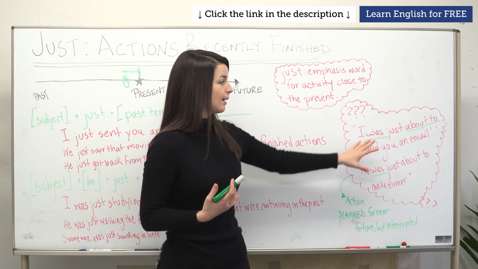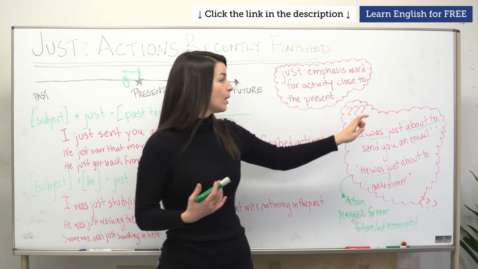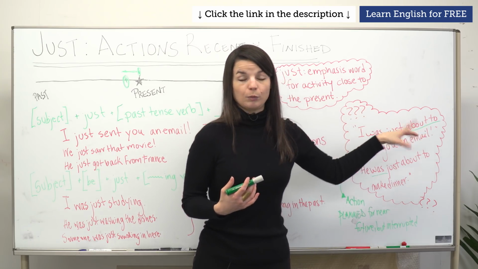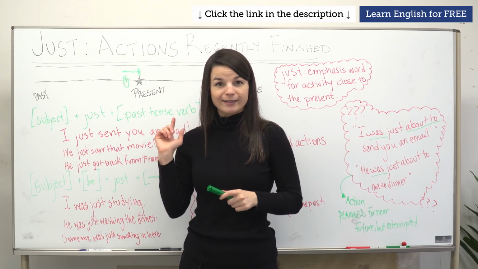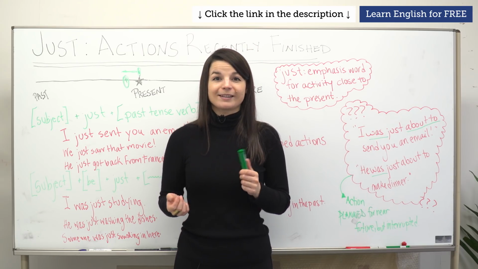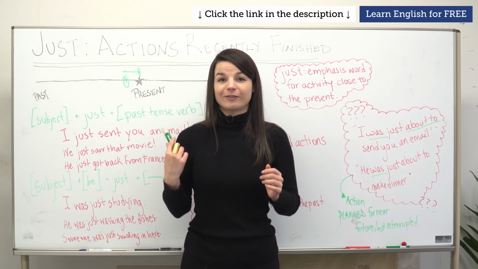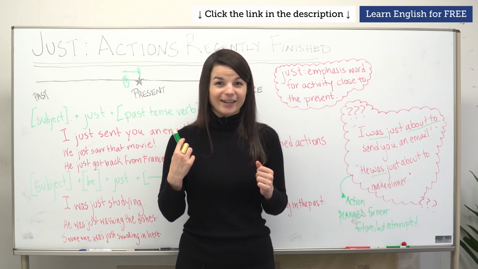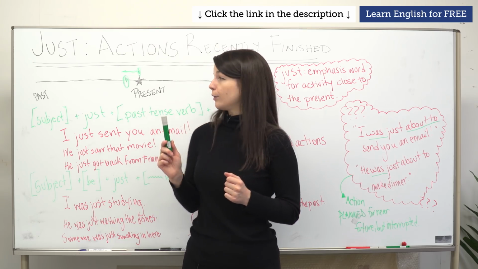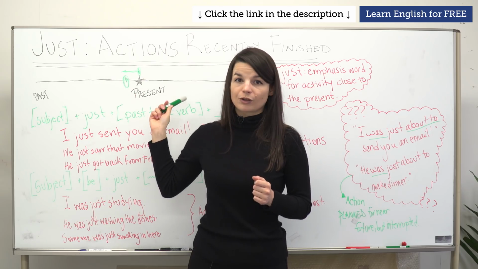So we mix this past tense be verb plus this about to, which I talked about more in the future tense example, or the future tense sample patterns in the other video about this topic. So please check that out if you have some questions about how to use just for future actions.